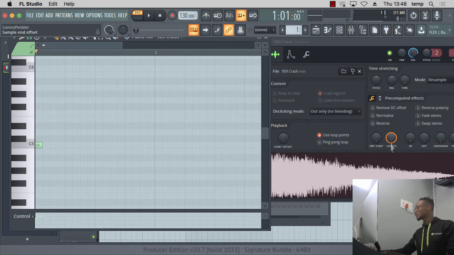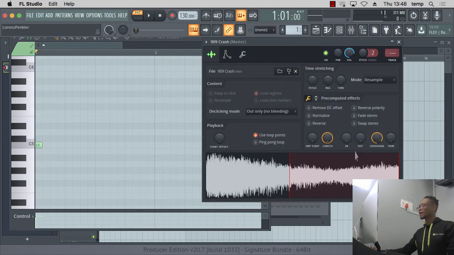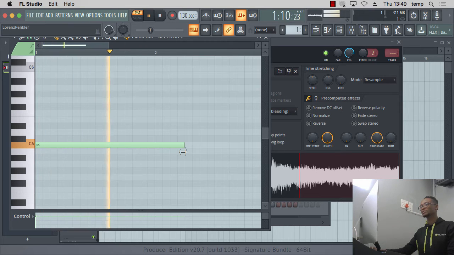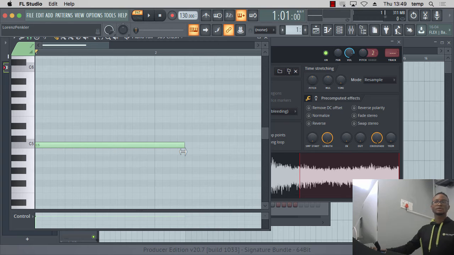So let's notice if I go overboard with the crossfade, what happens, right? Then we're just going to play it once and let's hear. Still just a crash. Make it longer. Right? Where could you use that? For a build up.